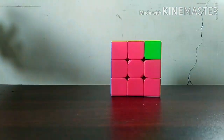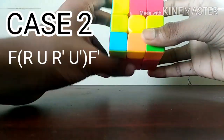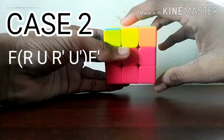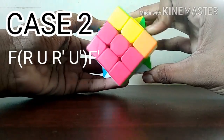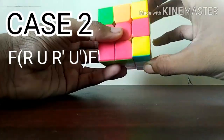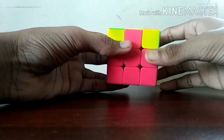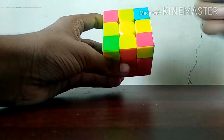The next case is if I get only a yellow line. We again hold the yellow line horizontally toward us and do the formula, but only once: F, R-U-R-U. First we did an F, right? Now we reverse it. In solving a Rubik's cube, this R-U-R-U is something you should practice well. So now we have got a cross.